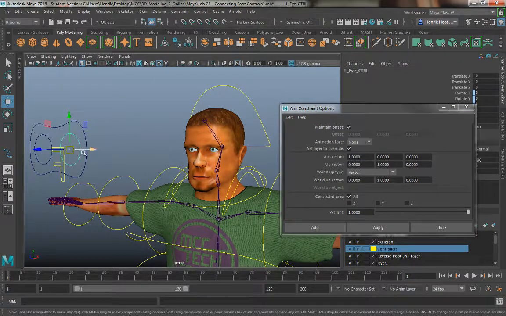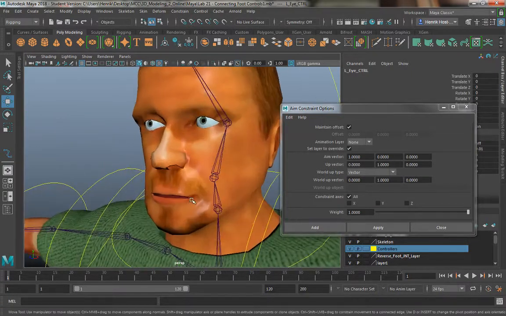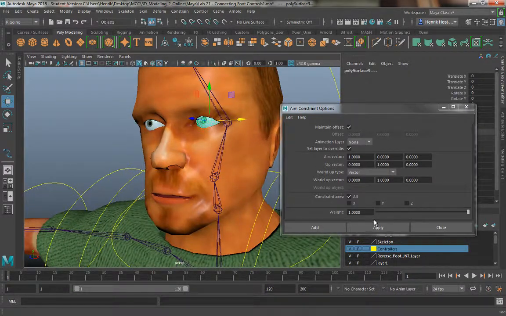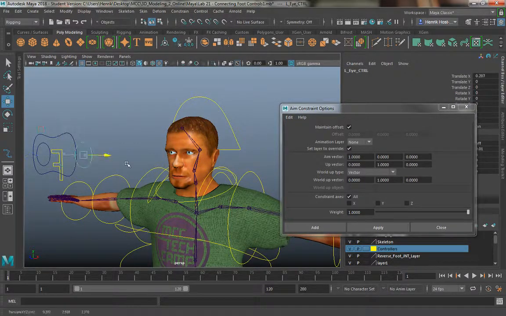And now I'm going to select the eye controller, the left eye controller, and now aim and apply. And you'll see now that the eye actually works, and it'll work in any direction.